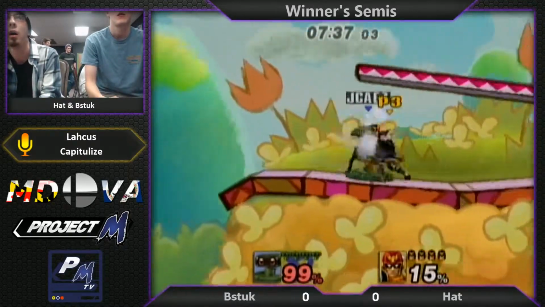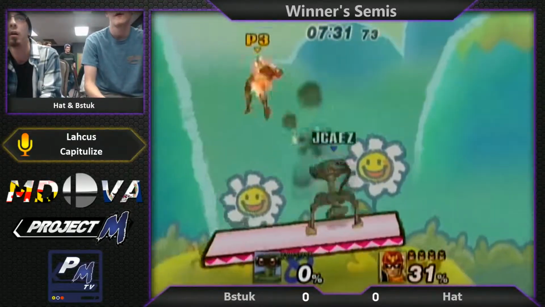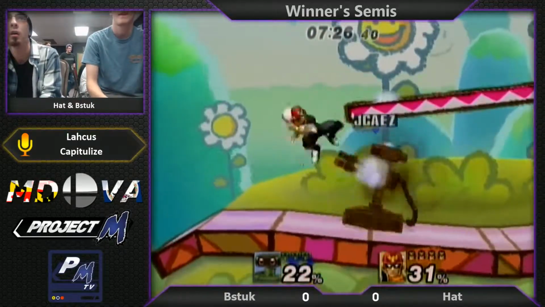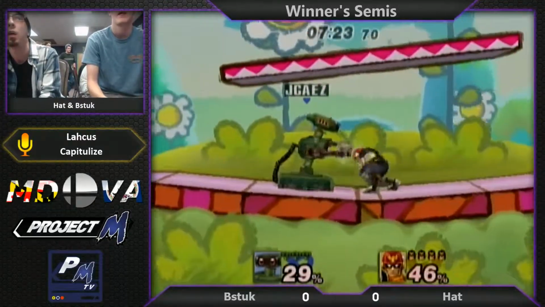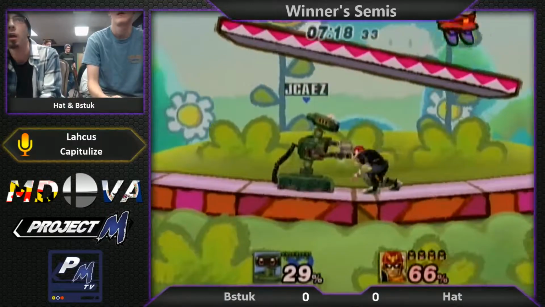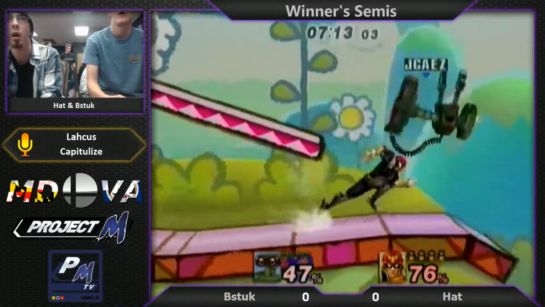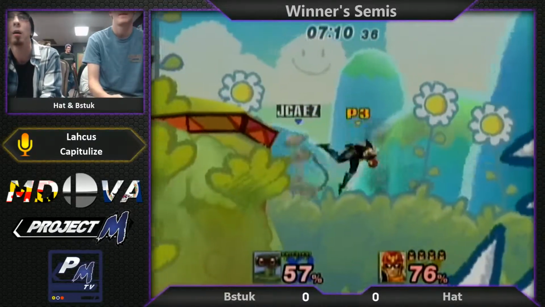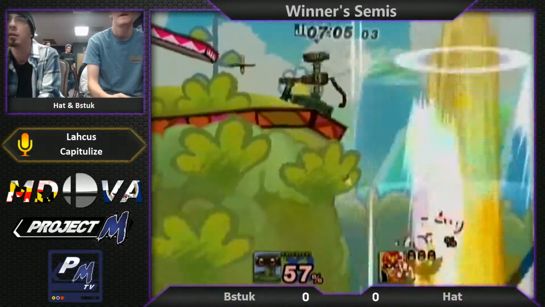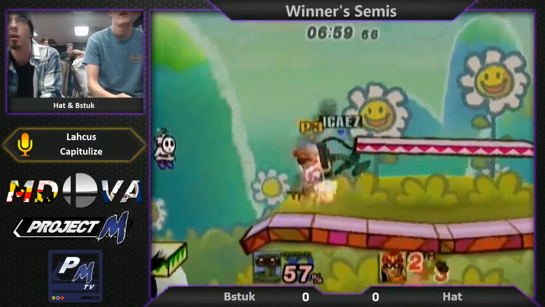Oh, he's gonna side B to recover. There we go. Ooh, the tech chase. I'm surprised we're not seeing more lasers from Rob. But very good, especially against Falcon without a projectile of his own. Oh, so there we go. That'll take the stock. Falcon is sure as dead if he gets hit with one of those off stage.